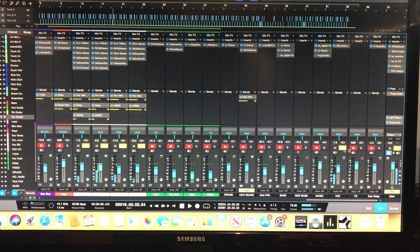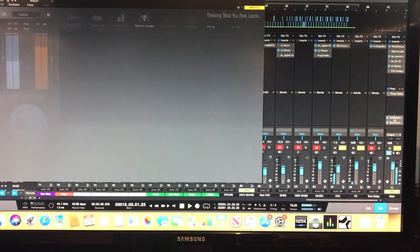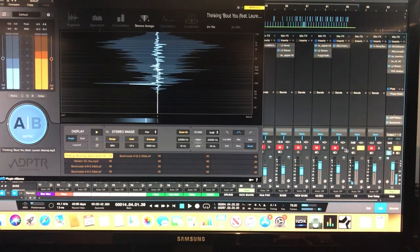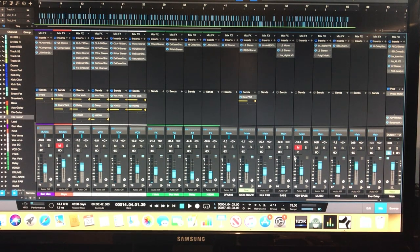Well, here we go. So here's vocals with all the effects. We literally just went through everything. We went through all the instruments. We went through the drums. We went through the bass. We went through the vocals. Nothing occupies that space. What is happening?